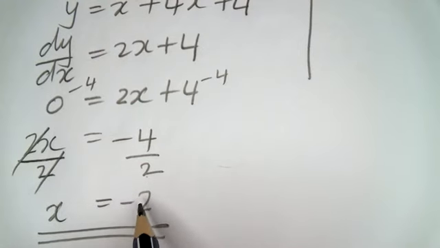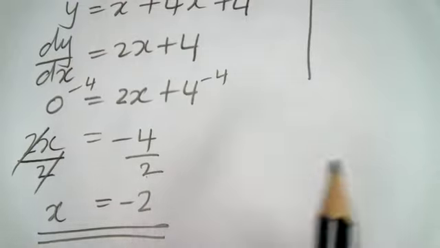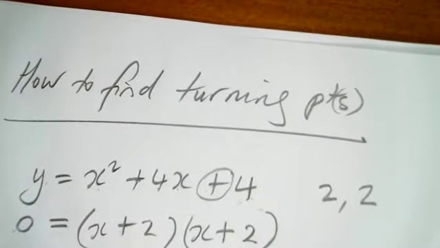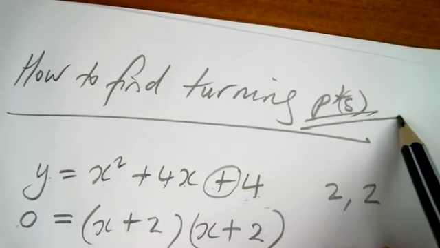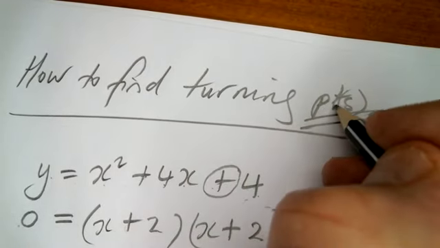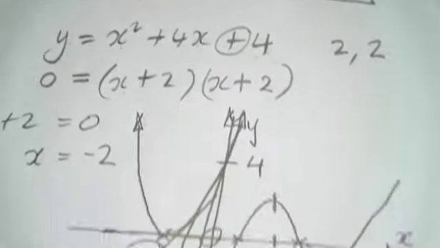of the turning point. Now, this is not where we end. This is just the beginning of the answer. Now what we've got to do is find the y value, because we're not finding the gradient or the x value, we're finding the turning point or points. That's meant to be a PT, by the way. Yeah, abbreviation for points, yes?